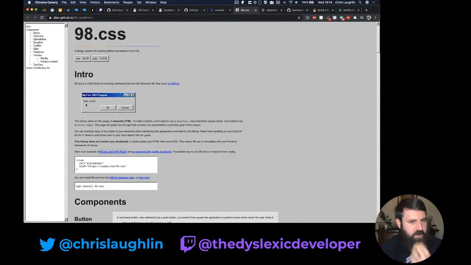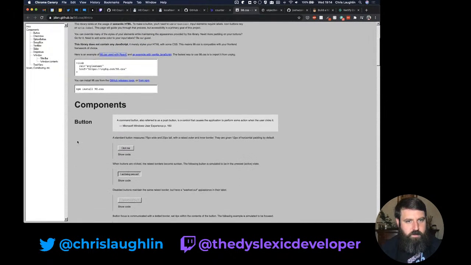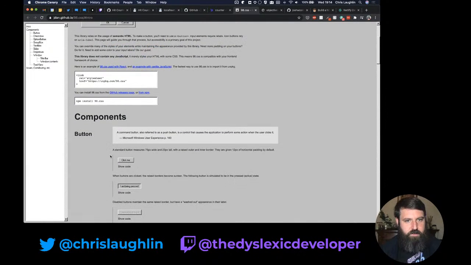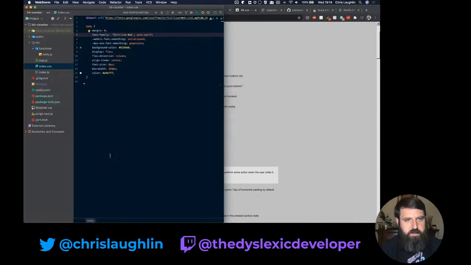So if I get rid of my own styles, let's see what this does for me. I want to keep the flex because I want to align everything center. I don't want to set any colors.